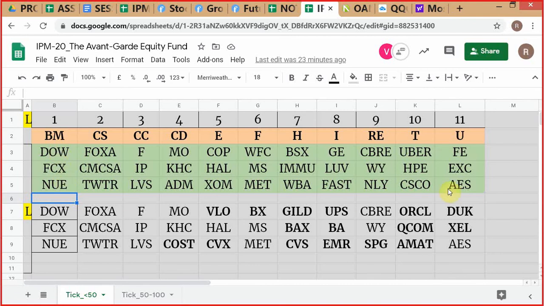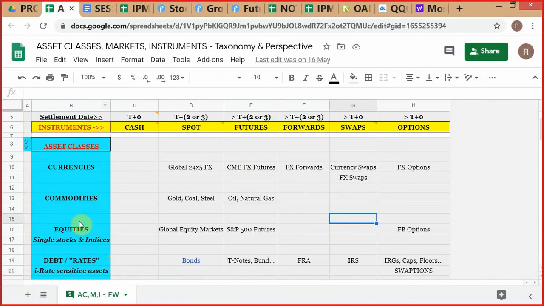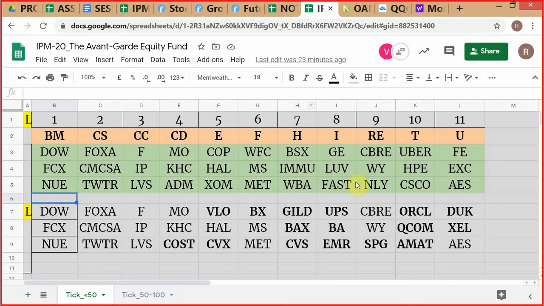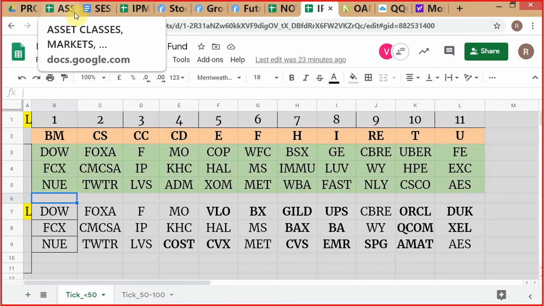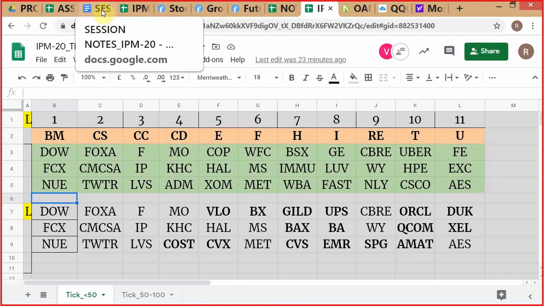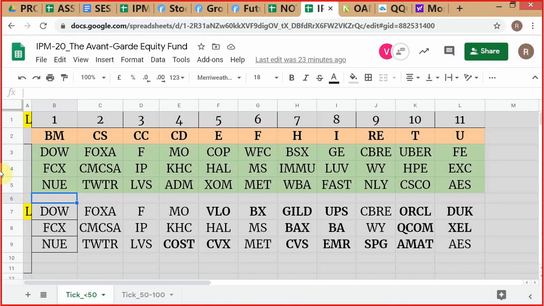So the short answer to Sachin's question, whether these are all equities or some of these are commodities or some are currencies, is no. All of these are equities. These are all individual stocks, common stocks of individual companies. These are all the tickers. You're talking about 33 tickers in total. So yes, I was going to explain how I came here. That's why I started with the basic question and the basic decision problem of asset class. Does that answer your question, Sachin? Yes, exactly. Okay. And also on questions, remember, for my teaching philosophy, answering student questions is the number one priority.